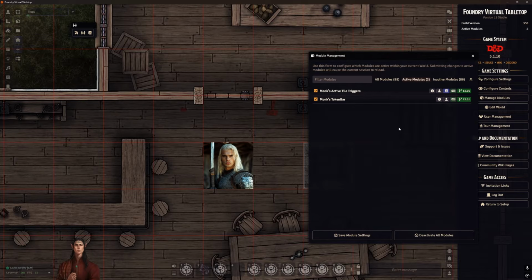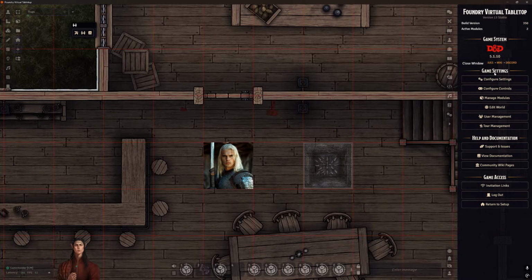What this allows you to do is to request dice rolls. In other words, ask the player to make a dexterity check. Now there's a number of different modules that allow you to do that, but the reason why I like Monk's Token Bar for this is because it integrates perfectly with Monk's Active Tile Triggers for this kind of stuff.